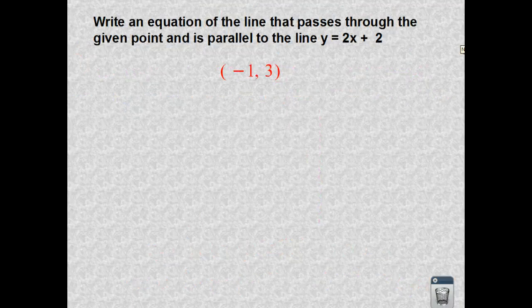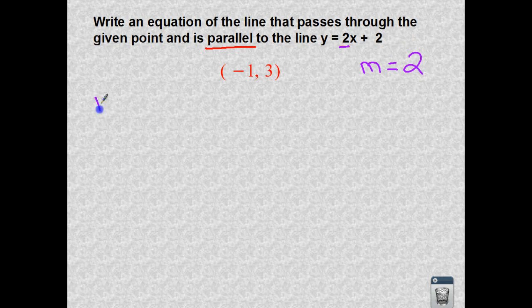All right, now we're going to actually write an equation of the line that passes through this given point, and it is parallel to the line of y equals 2x plus 2. So we're going to create an equation just given this information and the slope of the line given, which was a 2. So if we're looking at parallel, I need to know what the slope is to help me generate this new equation. So if I know that my m in my new equation must be exactly the same as the equation they gave to me, I know that my new slope has to be 2.